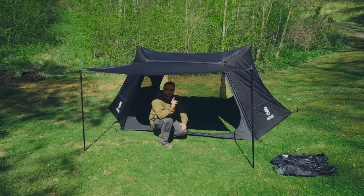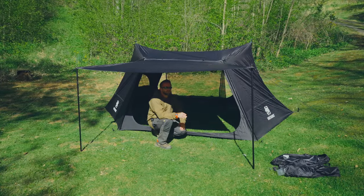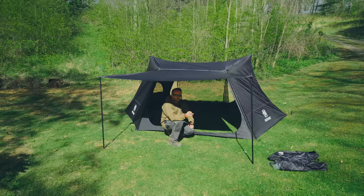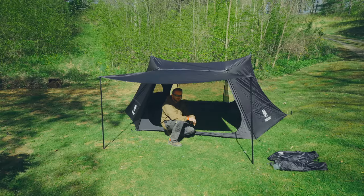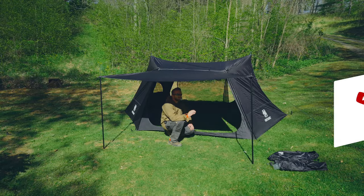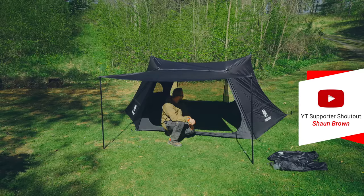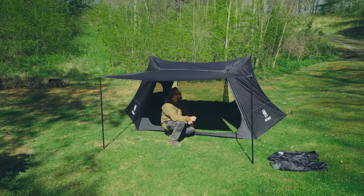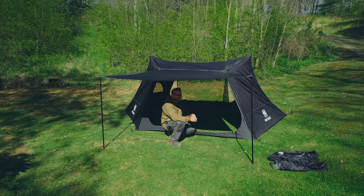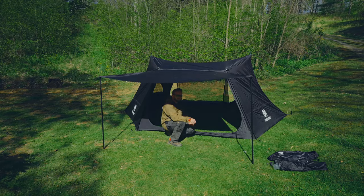And I'm curious, what do you all think about it? Is this something that you would personally purchase? Is this something that you would use? If you answer yes to those questions, how would you use it? Wintertime only, cold weather only, or would you use this in the summertime? The fact that this tent is so big creates a lot of interesting possibilities. Setting up a tent on the inside, some sort of bug inner, that would definitely work.